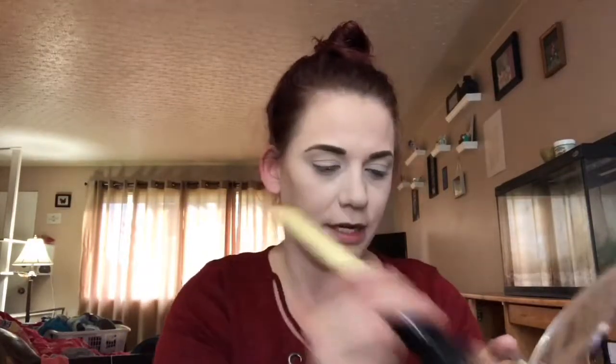So I am using a brush that has no name. It's like 10 years old. It's very, very old. I think I got it at Walmart 10 years ago. I get everything at Walmart. And then where I have a double chin, cover that up a little bit. Okay. And that is my bronzer. So again, that didn't take very long.